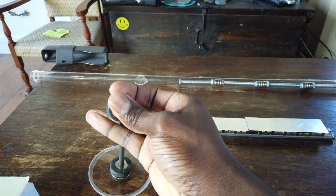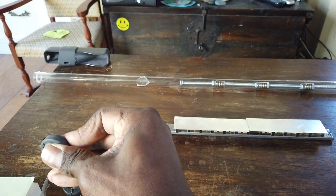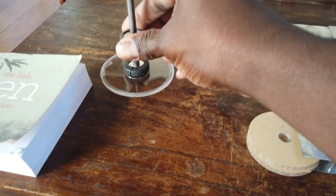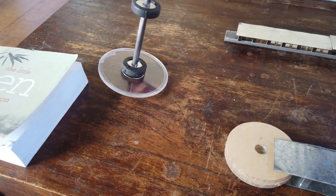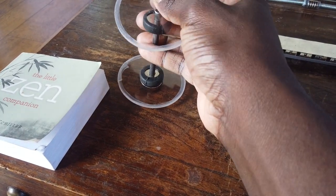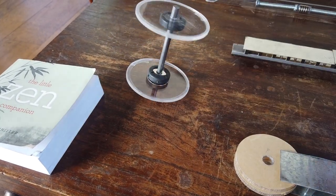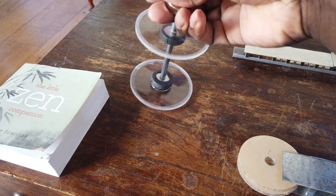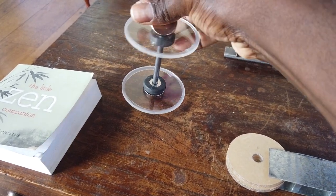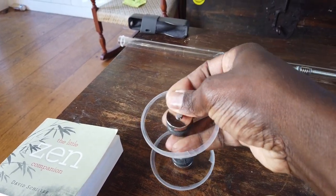So let me try and get this in here with one hand. See how lucky I am today. There we go. Yep, so that's in repulsion. Let's add the acrylic, and let's add the other magnet, and that's an attraction. Perfect. If I can get it on. There we go.